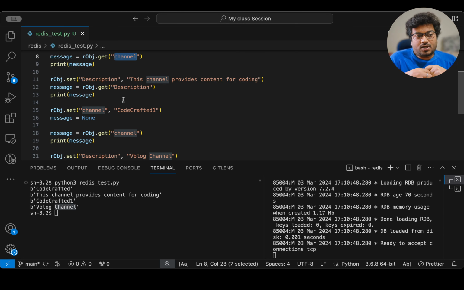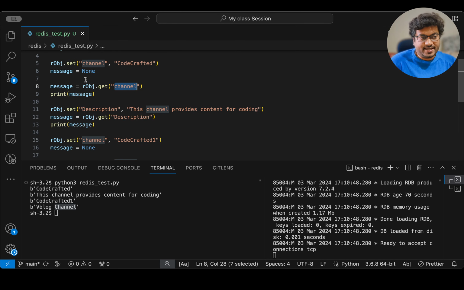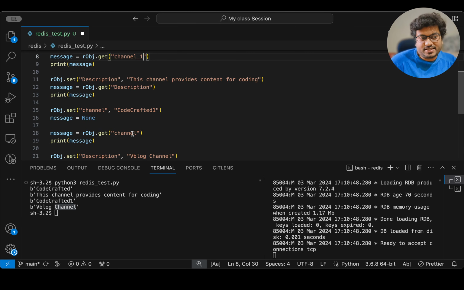So how do we handle that? We can define something like channel 1 and then channel 2, and for the description, description 1 and description 2. With that, we will have different values and different keys. It is not a very good way, though.